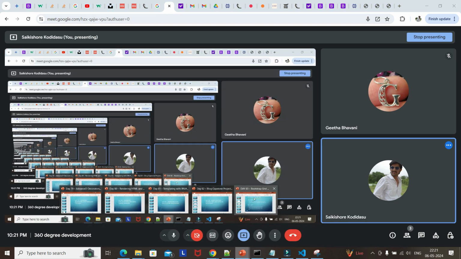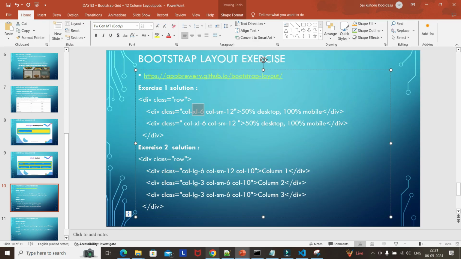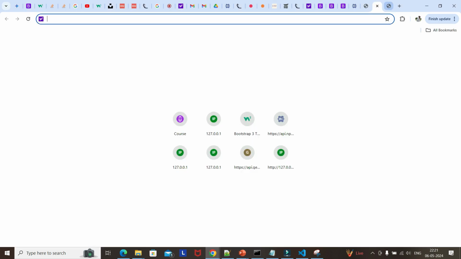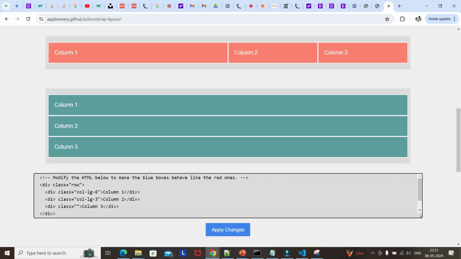So we are going to give the column large 3 and the column medium, it is taking the whole thing.